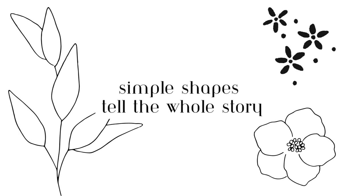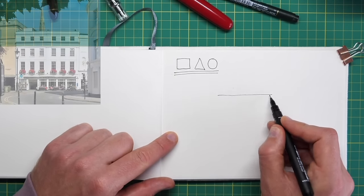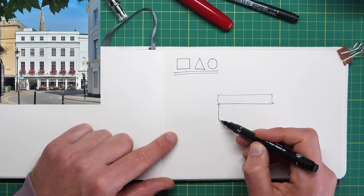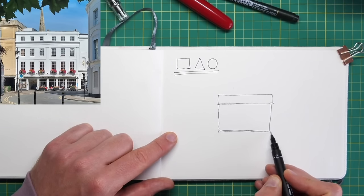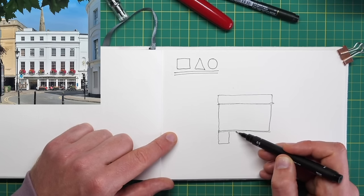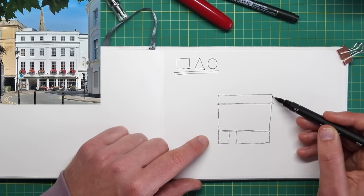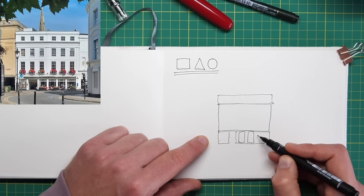That means instead of trying to draw an entire house or a face at once, we break it down. I've got a scene here which I might break down into firstly some rectangles. Then I find there's a tiny rectangle in the middle — like a ledge — and underneath, there's actually a really big rectangle. If I try to draw this whole house all at once, I'm going to run into errors of proportion, errors of measuring. But by breaking it down into little shapes, I can constantly cross-check — how big is this one compared to that one? This one should be about three times that size, this one a little bit smaller.